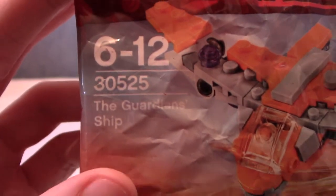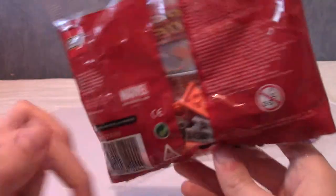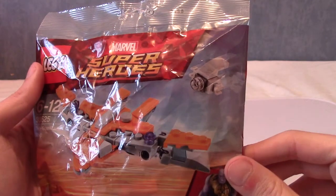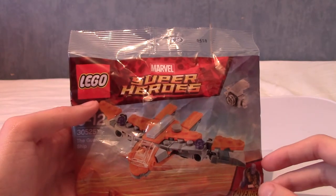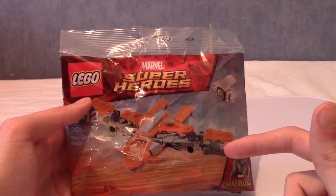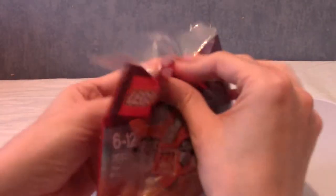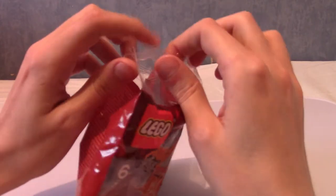Anyway, as you can see, this is indeed set number 30525. 6 to 12 years. I am like double that, but whatever. So yeah, it's a small build. As you can see here, there's not too many parts, but I thought, hey, let's crack it open, build it on camera, and then I'll talk about Infinity War a bit, maybe, because I'll let you guys know my thoughts. So here's going to be a montage of me speed building it. As in, the montage will be speed building. I'm not going to build it at a lot of speed. So enjoy some music. That's probably going to be from Tekken 3.